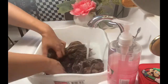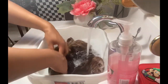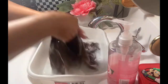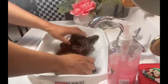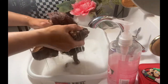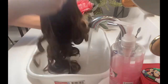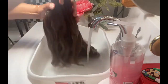Once she has set for a good 15 to 20 minutes, you see I'm coming back now and just rinsing all of that conditioner out. I put quite a bit in there, so I'm taking the time to make sure I'm rinsing all of that conditioner out really, really well. Then I'm removing that water and adding in some clean water just to give it another rinse, making sure I'm getting all the conditioner out so there are no products left in there.